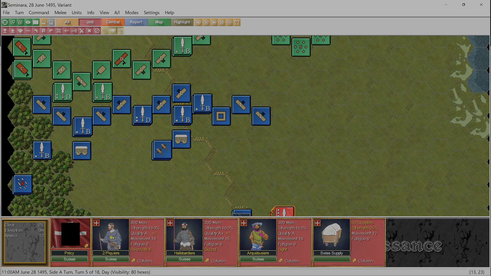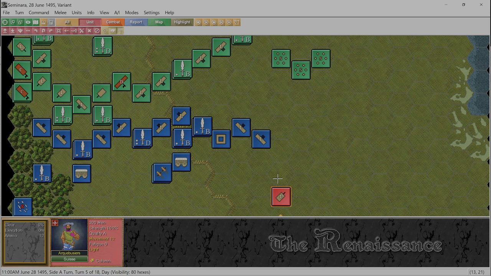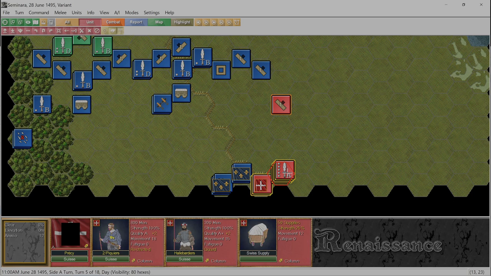All right, so we have the arquebusers. So let's separate them. They're going to come up here. What do they have? 18 movement. And we'll form them into a line. Okay. The army commander. I don't know.